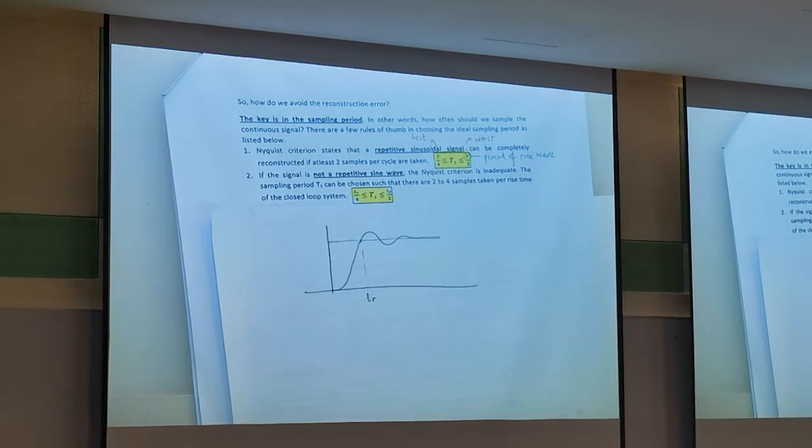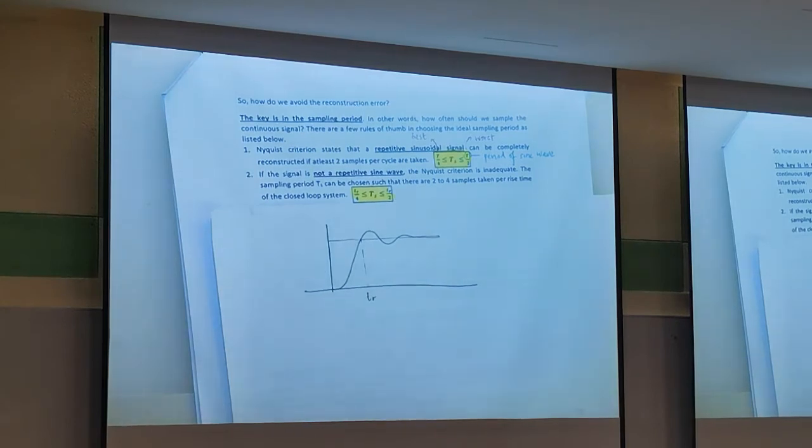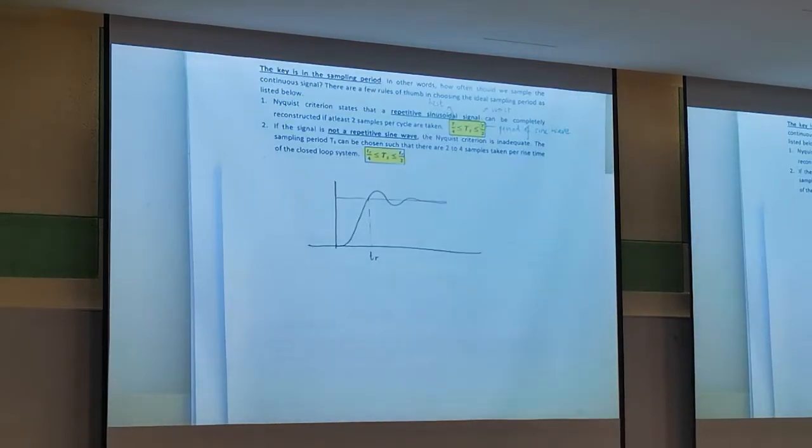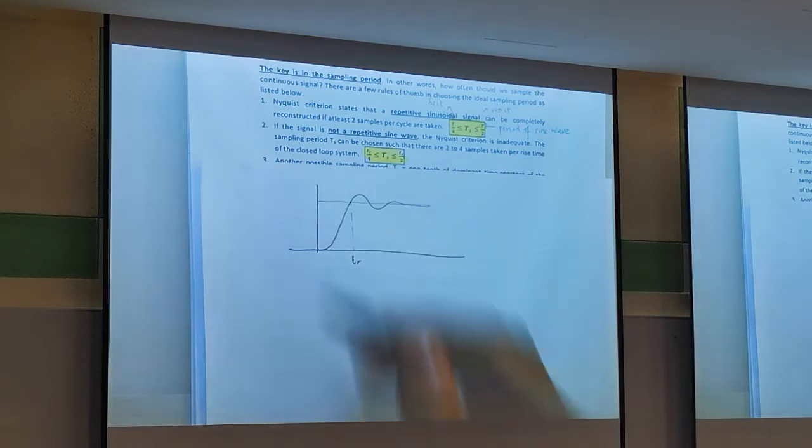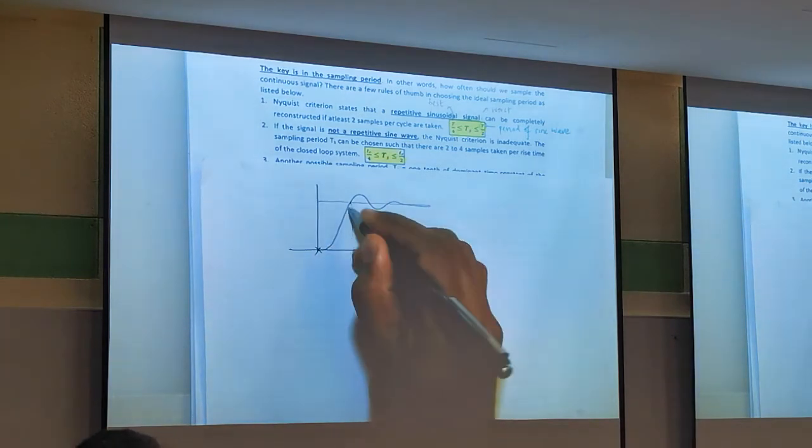So now what this rule says is that, let's say you don't have a sine wave. This is not a sine wave. Your sine wave must be clearly repeating and with the same amplitude. Yes, at the start you got some sort of sine wave, but it decays. So for this kind of graph, how to find the settling time? What they say is, the worst is to have just 2 samples per rise time. So if I say 2 samples per rise time, this is the worst, marked by 2 black dots.